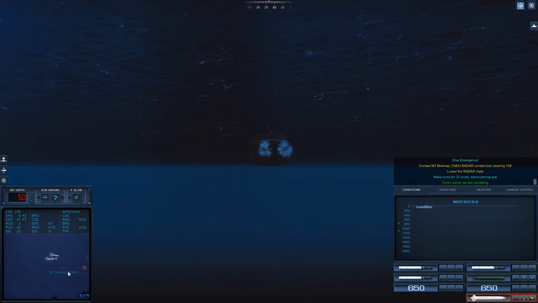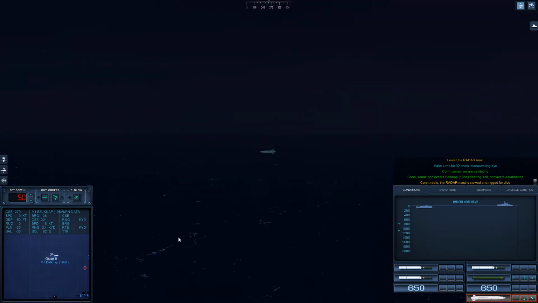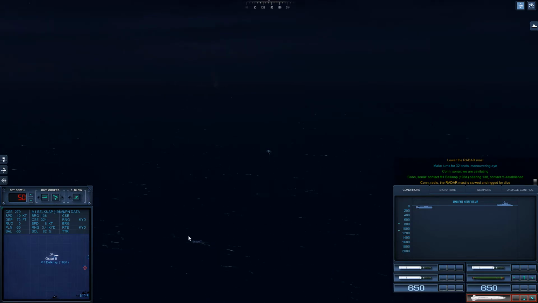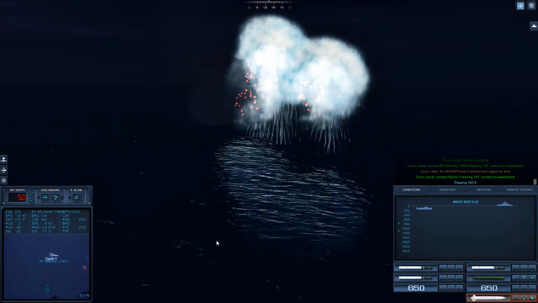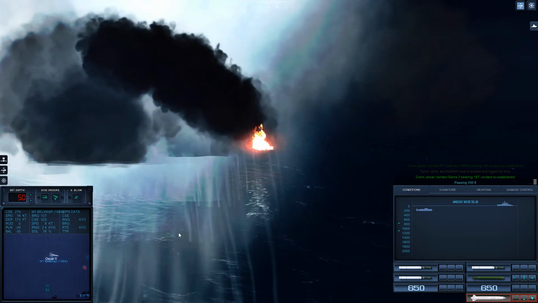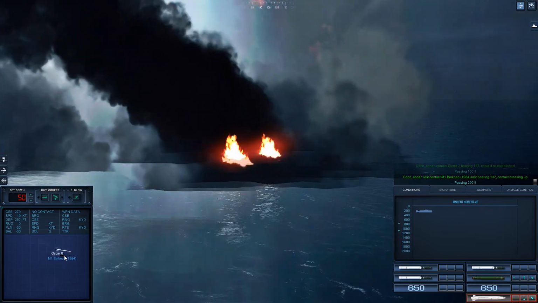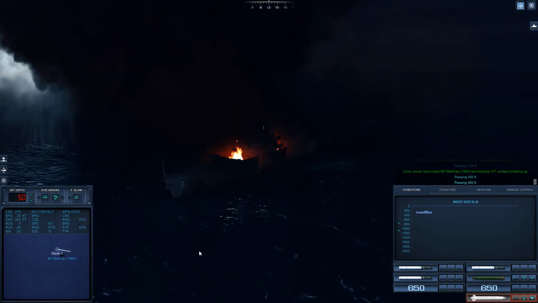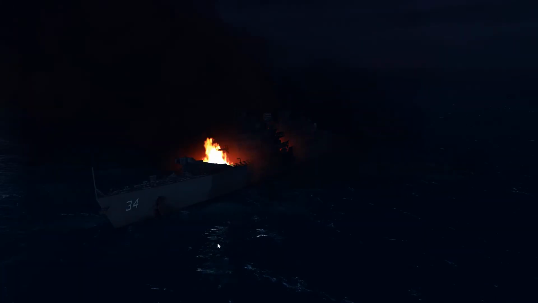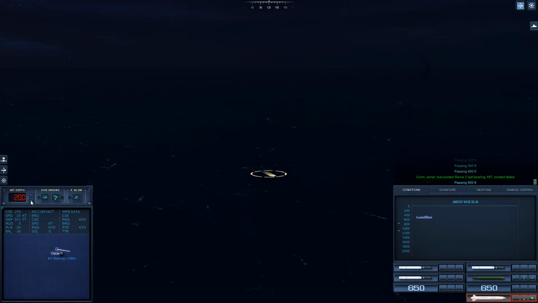Dive! Dive! Okay, let's see. Con, sonar regained contact. Passing 100 feet. Belknap was hit once. Con, sonar, passing 200 feet. Belknap sunk. Passing 300 feet. Passing 400 feet. Passing 500 feet.